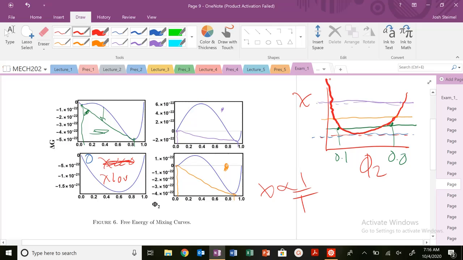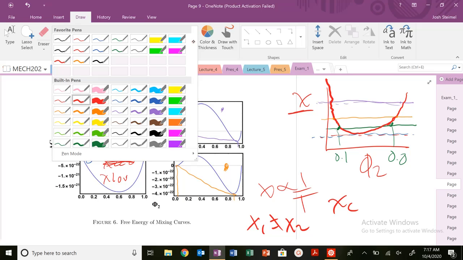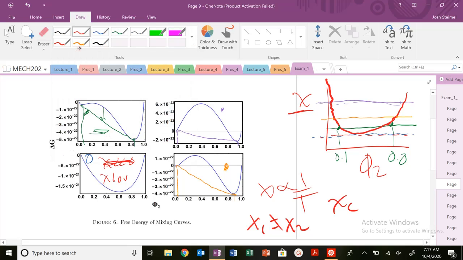So why is it shifted? Well, we know that these free energy curves, the common tangents, are not equal to 0 slope. So we know that for this material, x1 is not equal to x2. So we could be dealing with a polymer-solvent mixture, a solvent-solvent mixture, et cetera. We don't know necessarily, because we need the resultant phase diagram to see the critical chi value. If we had the critical chi, chi c, then we'd be able to solve this problem fully. However, we do not have that at our disposal.